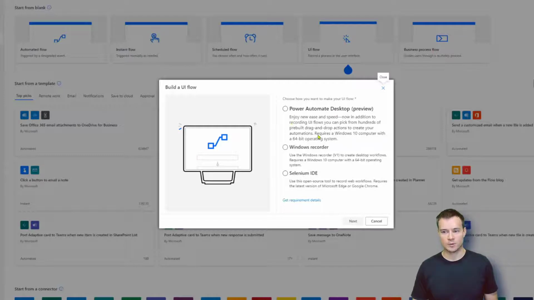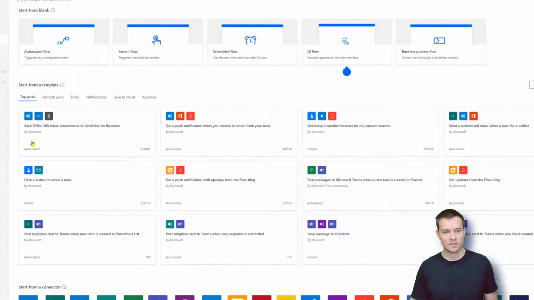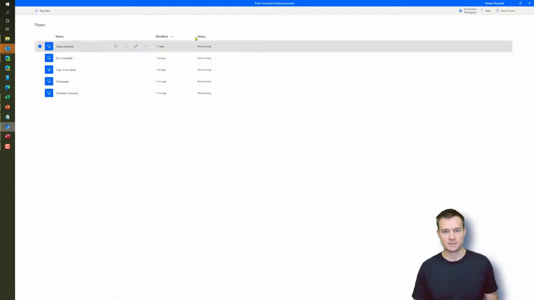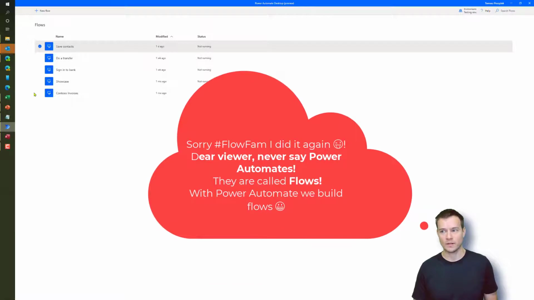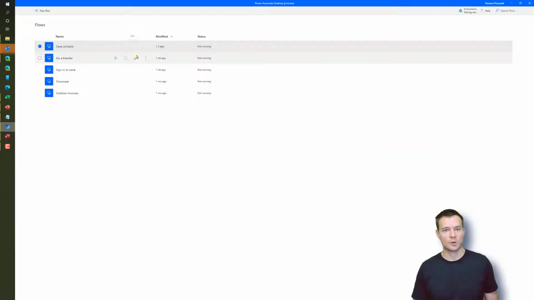So I'll just focus on the Power Automate desktop, because that's the tool that we are really going to start using starting next year at the earliest. The Power Automate desktop is built from two screens, like WinAutomation was. The first one is the dashboard, where we have all the flows that are created in that specific environment, and then we can either edit a flow or create a new flow.